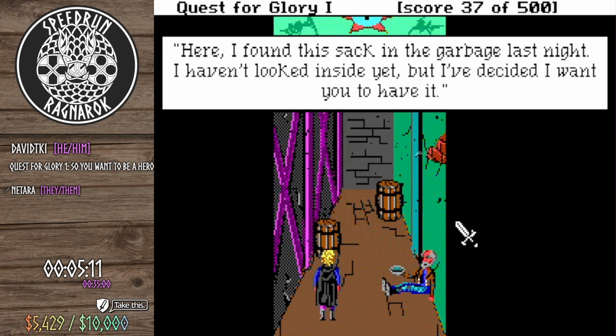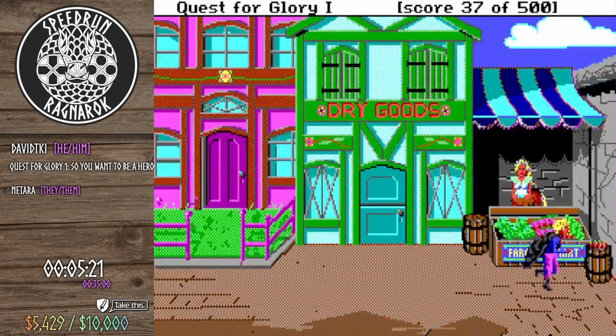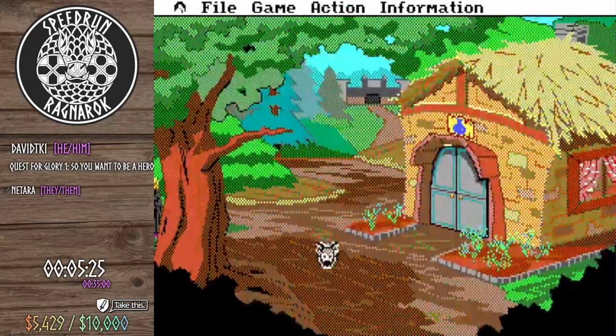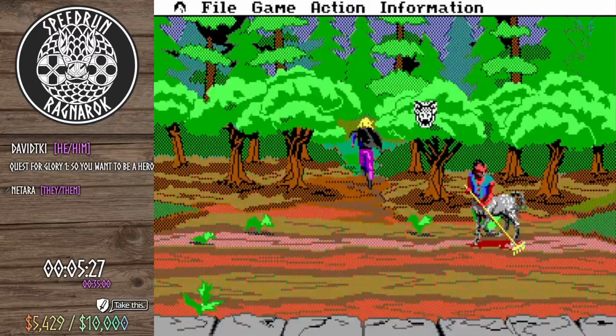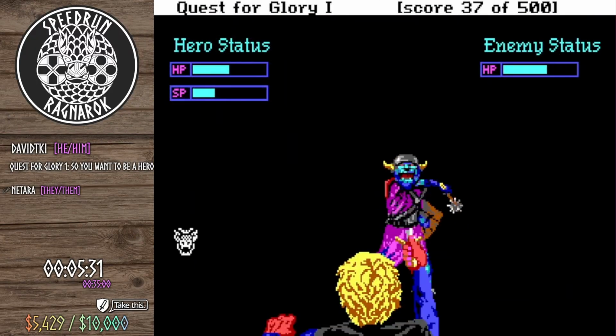Here, I found this sack in the garbage last night. I haven't looked inside yet, but I've decided I want you to have it. You open the sack and discover 10 small apples. You add the contents to your backpack. Since I have a weapon now, I'm going to go ahead and head north. There's a few checks up north. The spitting seed. Uh-oh. Another goblin.